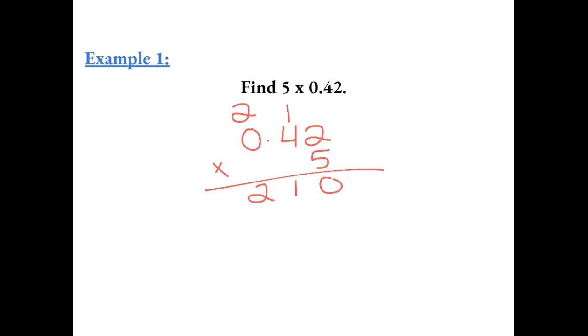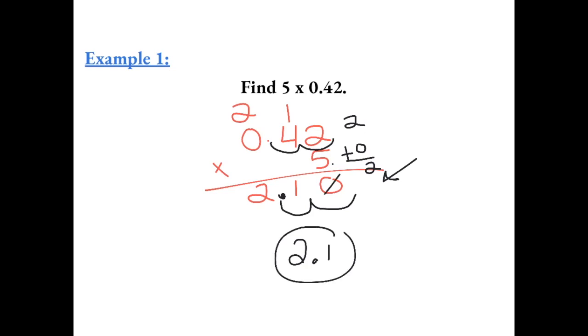Now to find where the decimal place goes, you have to count how many numbers are behind the decimal in the problem. So for example, here there's 2 numbers behind the decimal, and the 5 has a decimal here, so there are no numbers behind the decimal. So now you add those, which gives us 2, and that's how many numbers should be behind the decimal in your answer. So I'm going to move my decimal 2 places. So we end up with the answer 2.1. You don't need any extra zeros in the back of your answer.